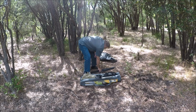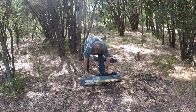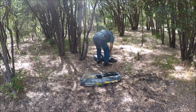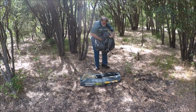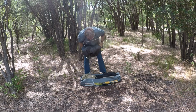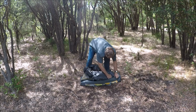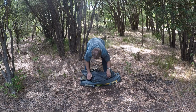Now, poles, pegs, down that side there. Now the fly. The fly is fairly lightweight, so you don't really need to be too concerned with that. You just push this in on the sides.